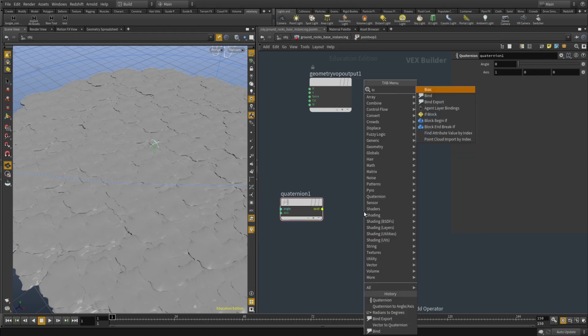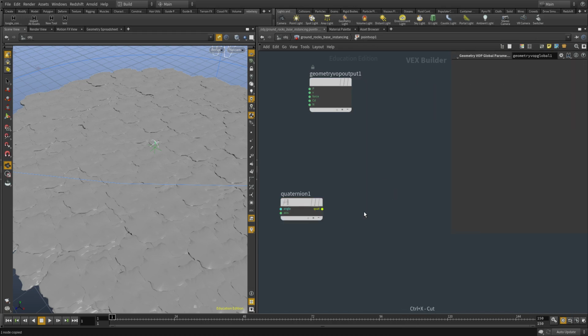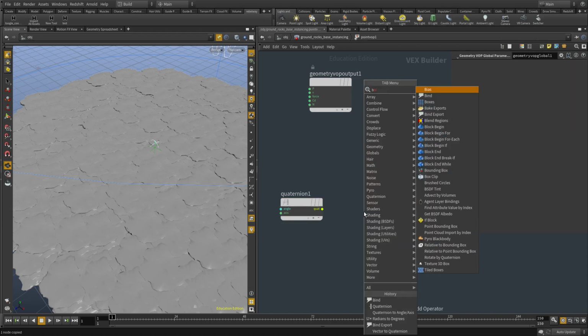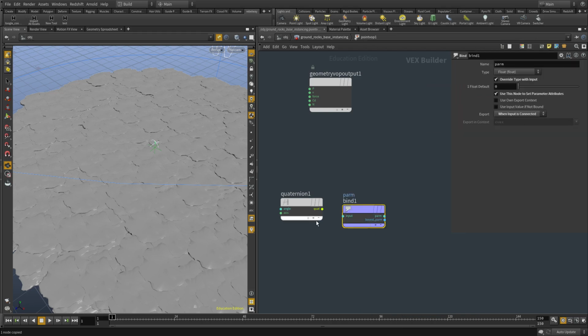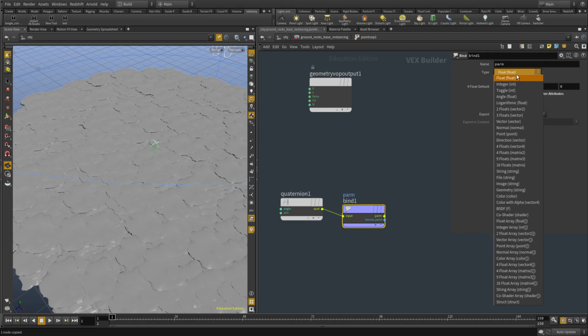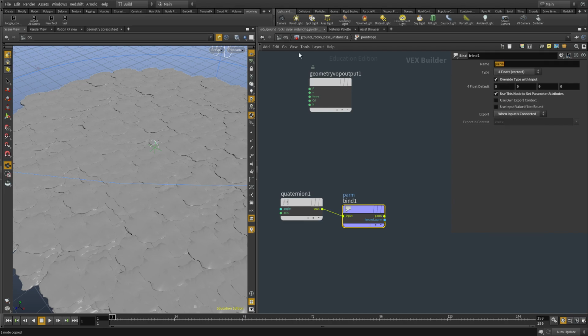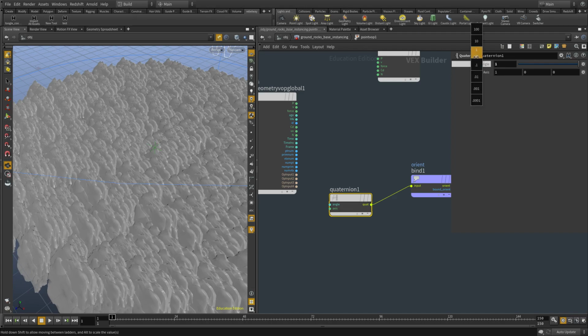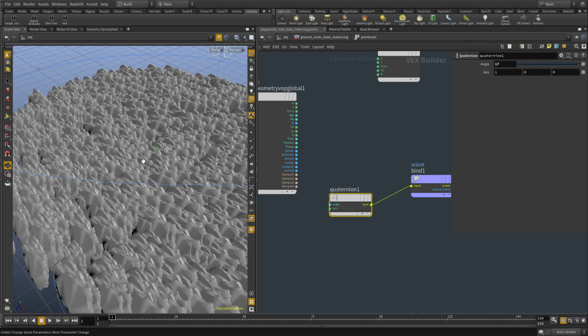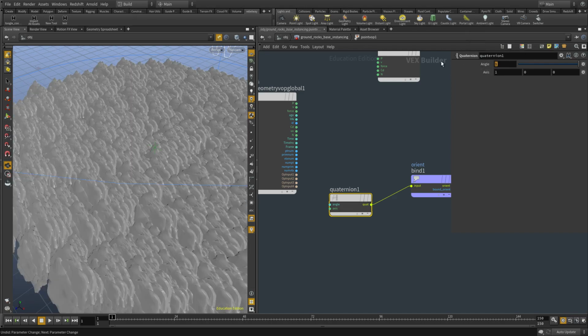And then we have to export this as 4 floats. Bind export. We need to export this as float 4, so this guy, and then call it orient. And by doing that, we can rotate the instances per object. Okay.